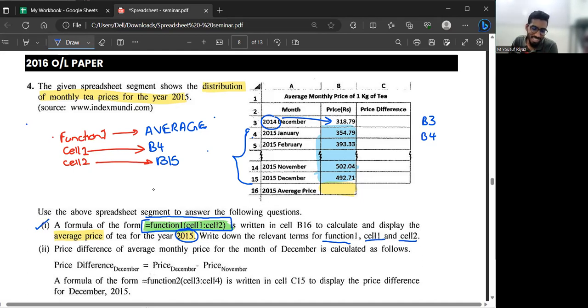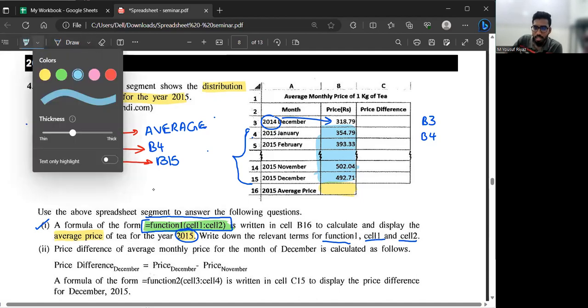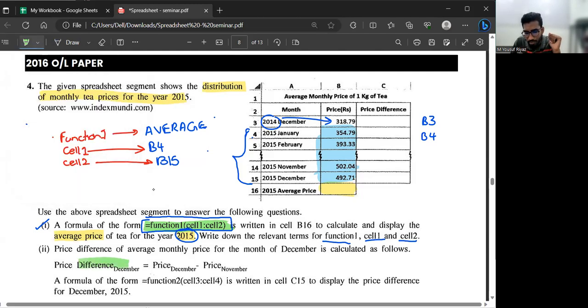Anyways, the price difference of average monthly price for the month of December is calculated as follows. They are saying to find the price difference of December, you use the price of December minus the price of November.